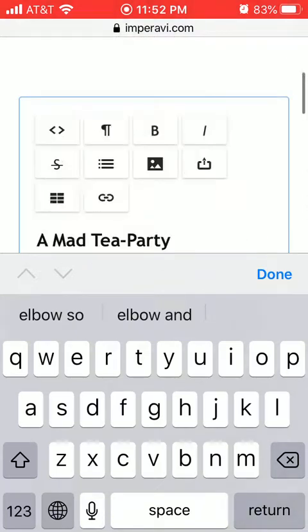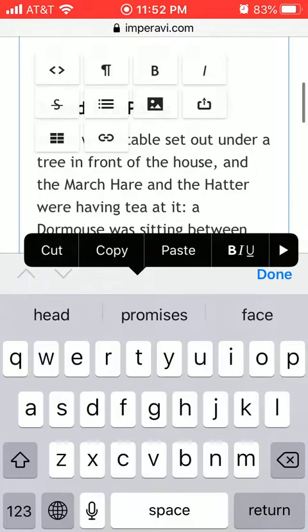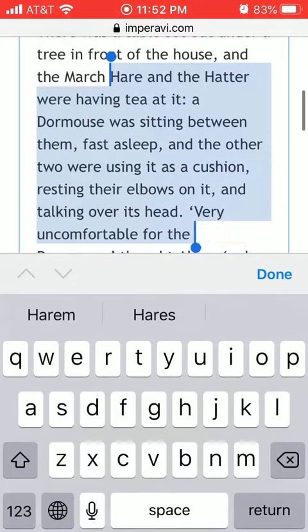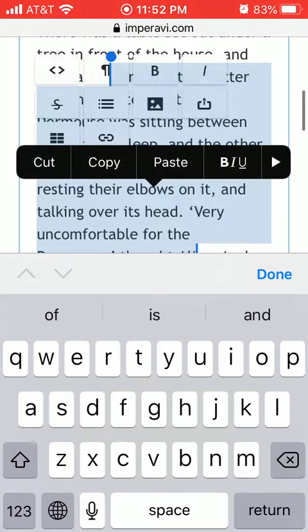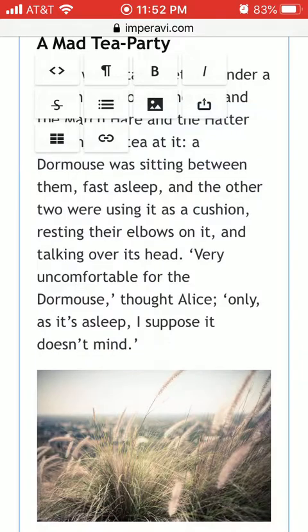But if you start to select, oops, it's hard to do this. You select some text. What happens is that not only does the black bar come up and you're over everything, but also these buttons on top don't do anything anymore. All right. So it's very hard to edit text with these editors.